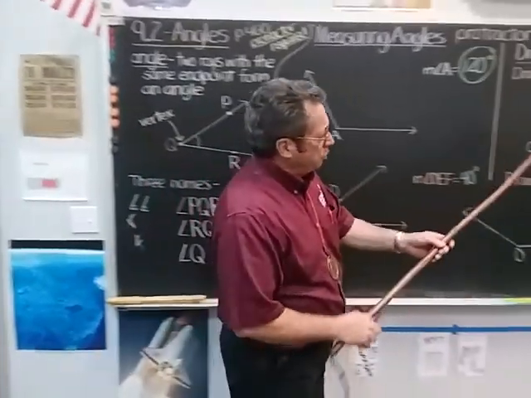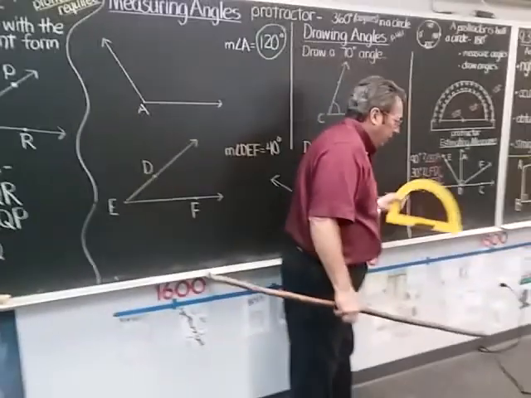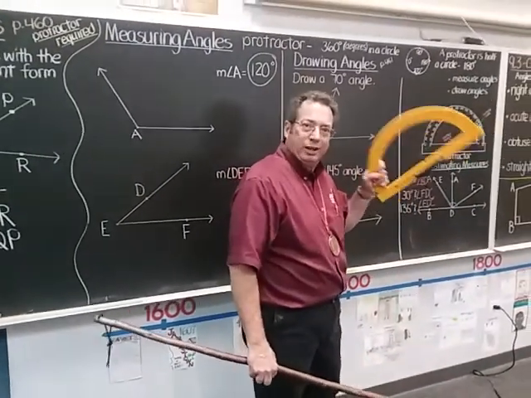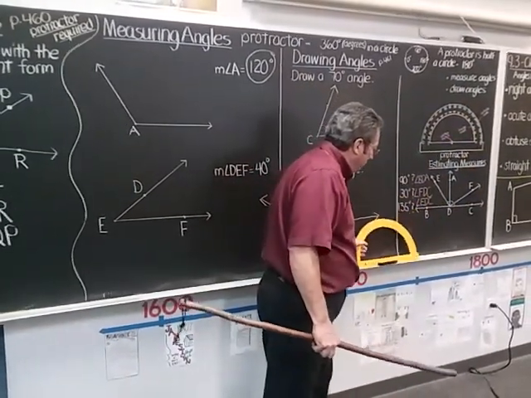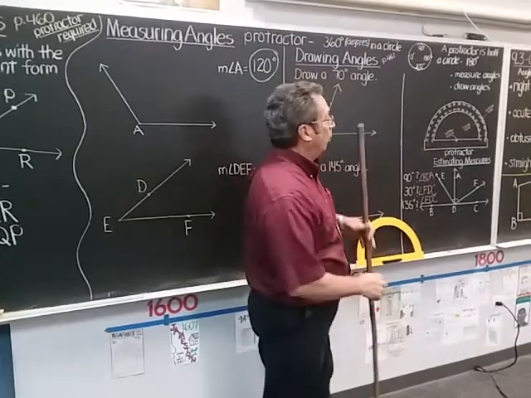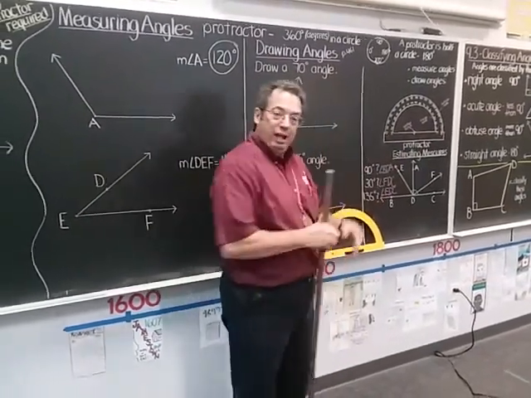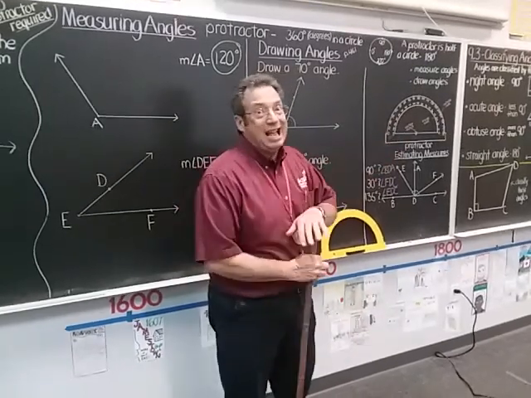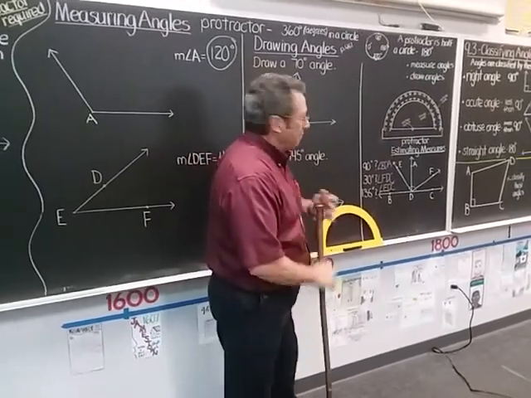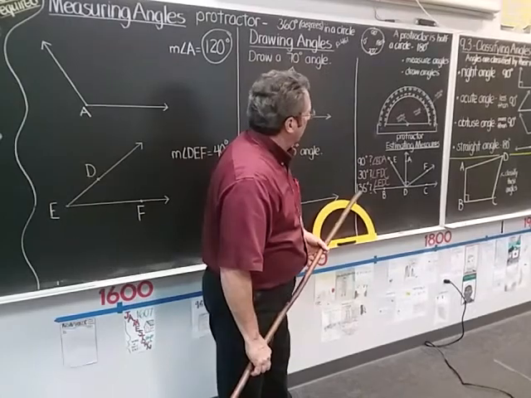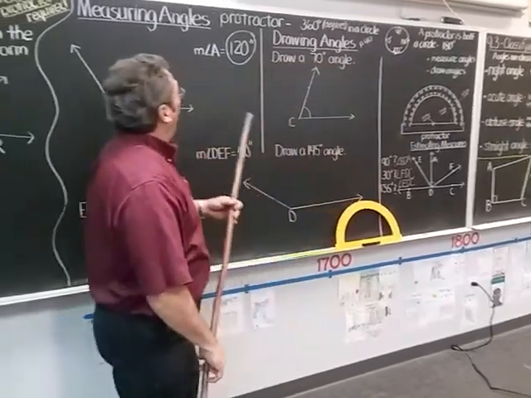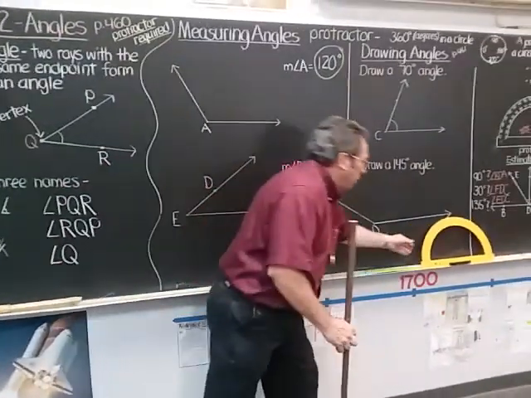Then we learned about a protractor. And a protractor, we learned, is a very handy half circle with 180 degrees that's used to measure and to draw angles. So we learned about the inside scale and the outside scale. And yesterday's class, I just used the inside scale every time. But sometimes the outside scale comes in handy. All right, so we learned about how to measure angles by using your protractor.